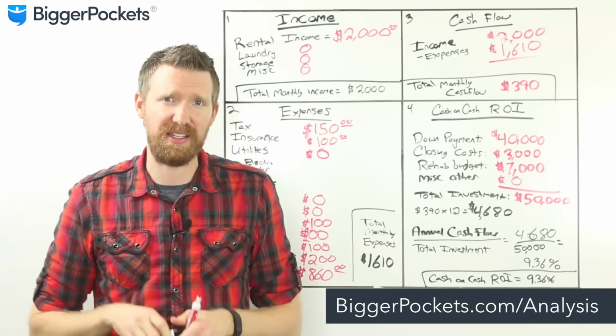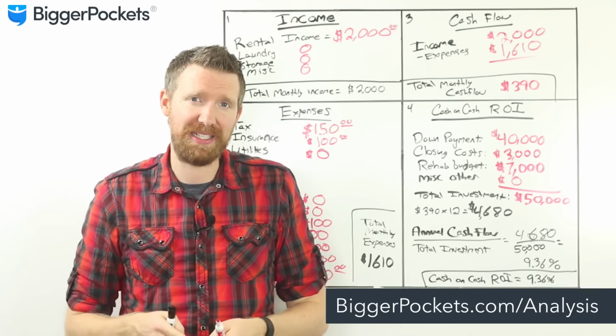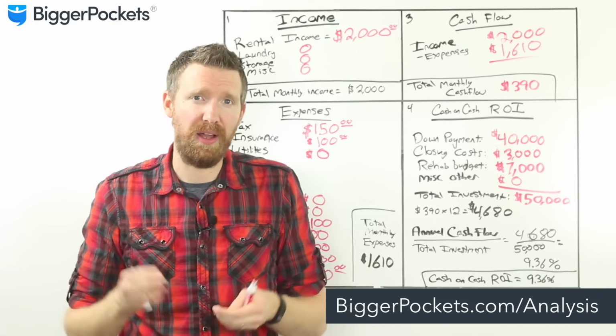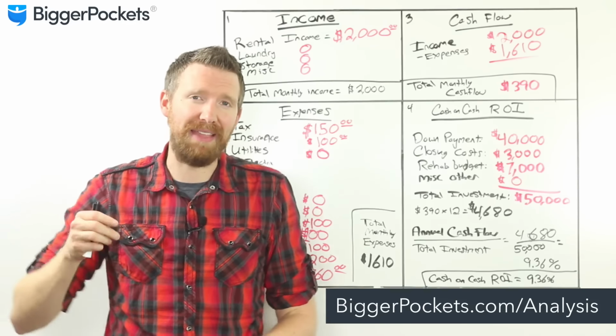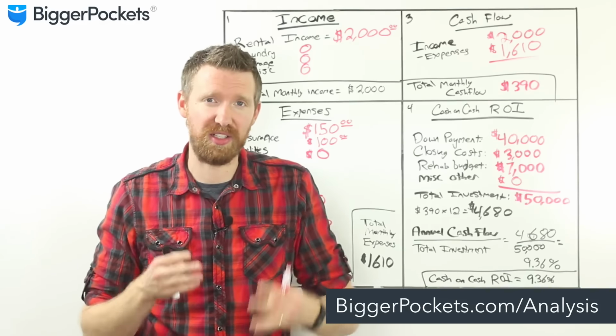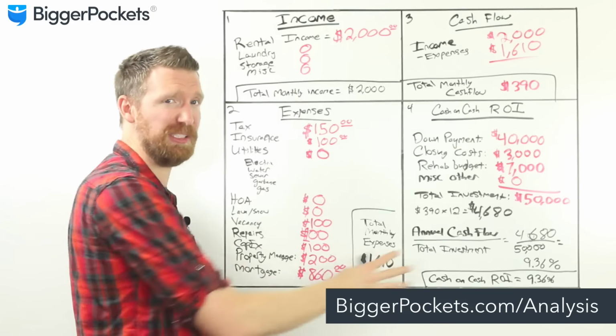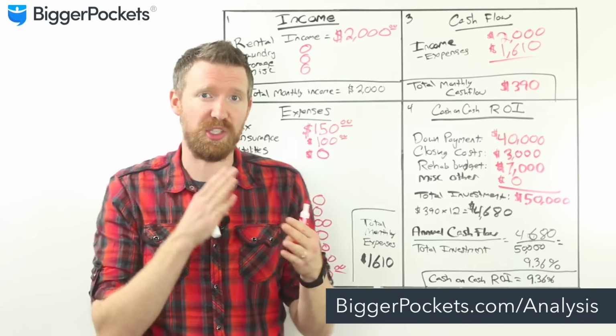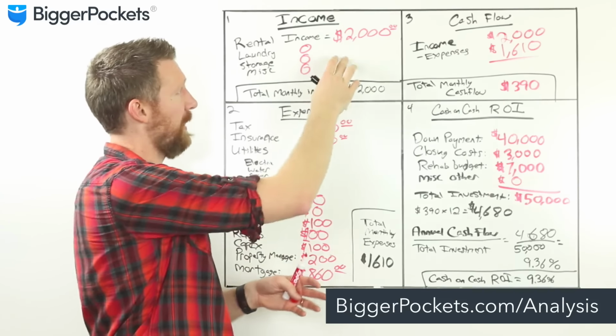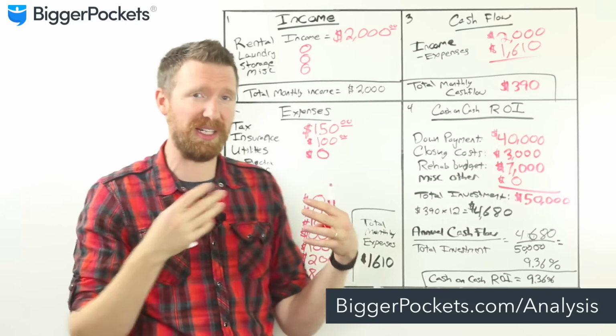What that site is, it's the home of the BiggerPockets rental property calculator, house flipping calculator, a BRRRR calculator, which is kind of a cool thing you can go look up, and then the wholesaling calculator. And what these calculators do is they let you basically do this process, but in a much more organized manner. It's just 4 simple pages, almost like you have a page for your details, a page for income and expenses.